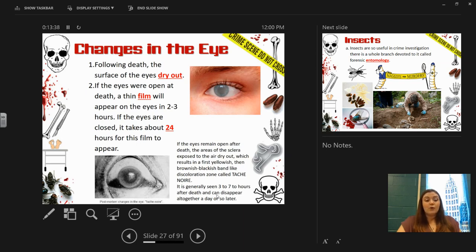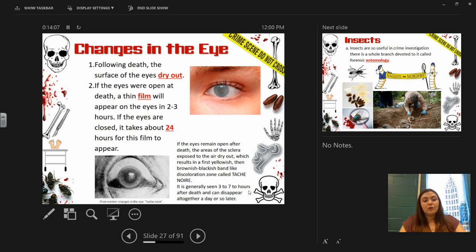So basically, if you can tell from other parts of their body they've been dead for at least a day, so other things are telling you it's been longer than a day, and this is gone, then you could assume it's been longer than 24 hours because the line is gone. If it's still there, then it's anywhere from 3 to 7 hours after, but less than a day. If it's not there at all yet, but their eyes are open, then we're probably in that 2 to 7 hour window since they died.